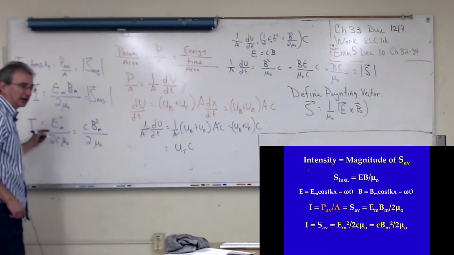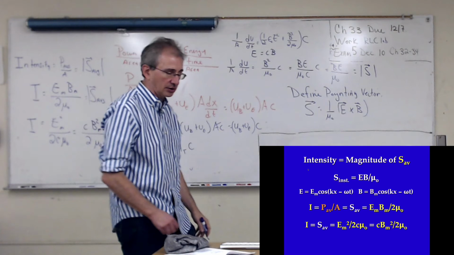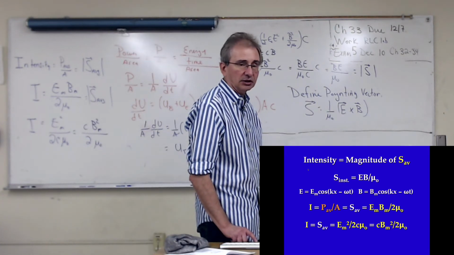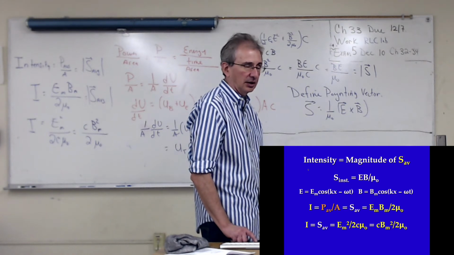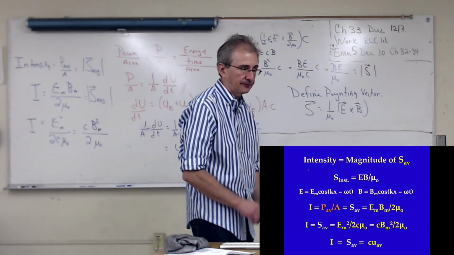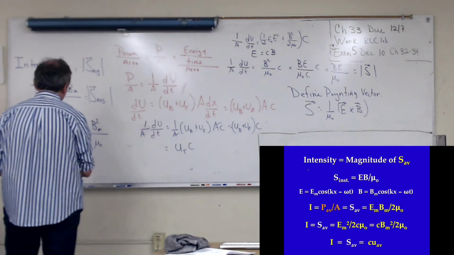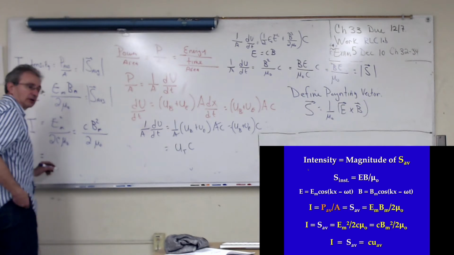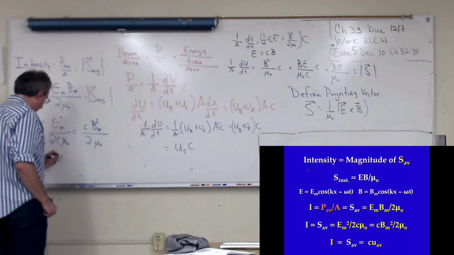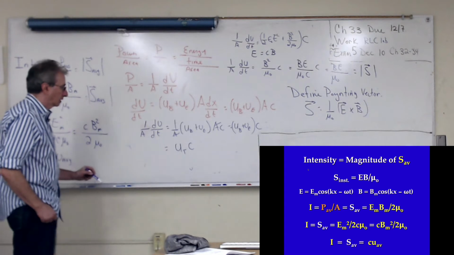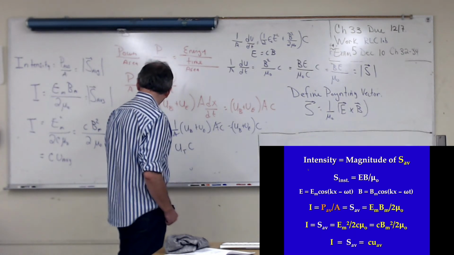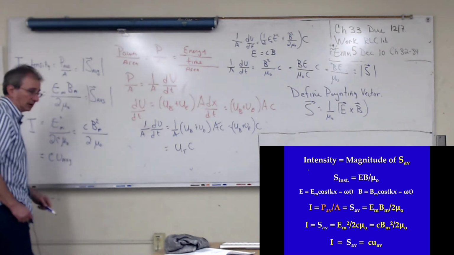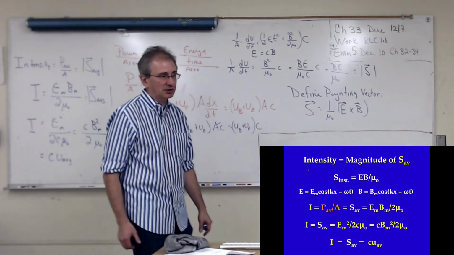So that's the intensity. It's the power per unit area emitted from the source. When I talked about the power per unit area, I was talking about the intensity. It's an average value. And this can also be written as C times U average. Take the average of this times C, and that'll give you the intensity. You'll notice I'm just throwing a bunch of equations at you.